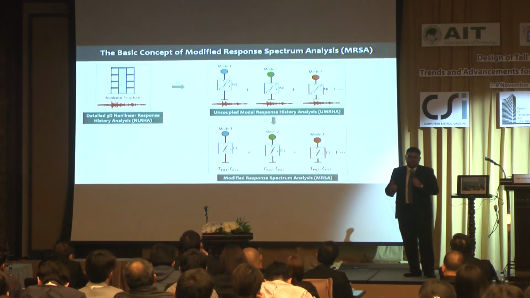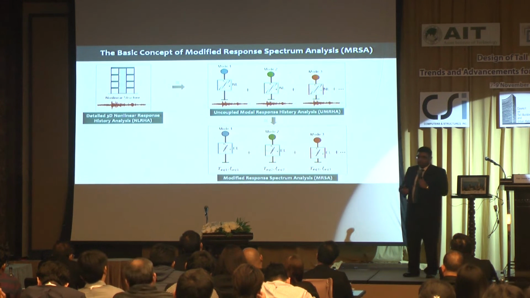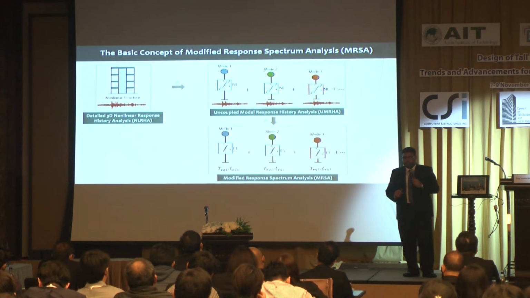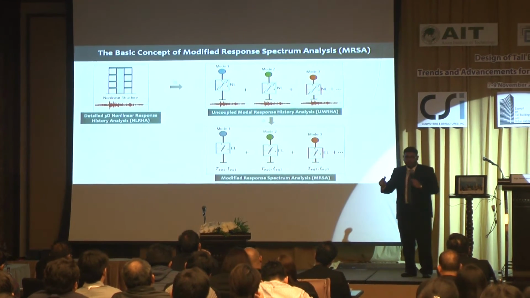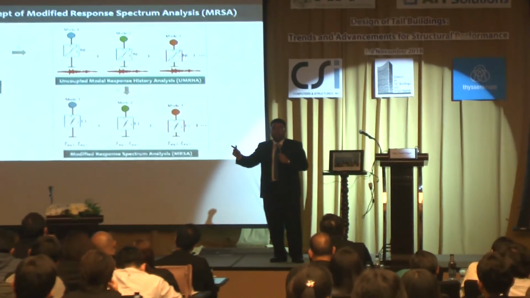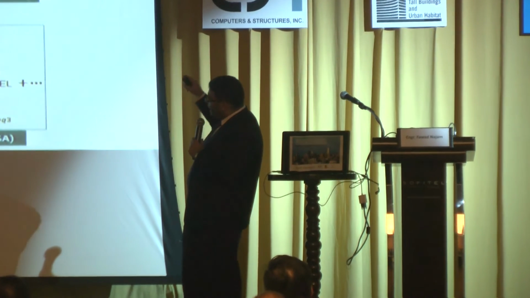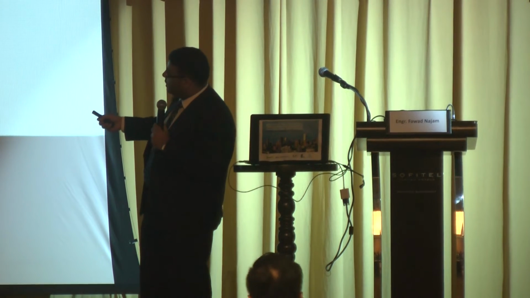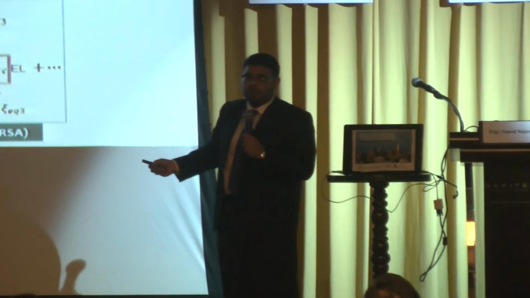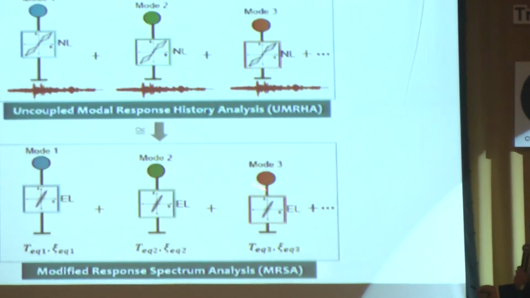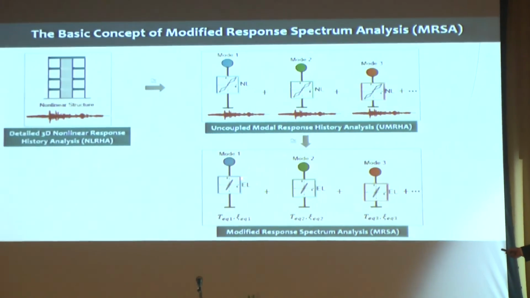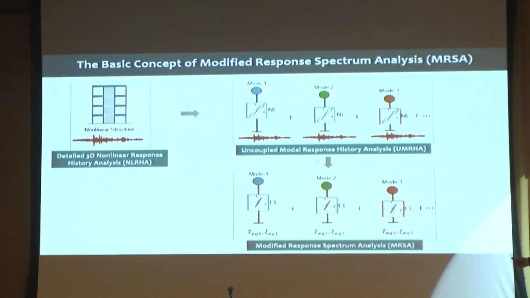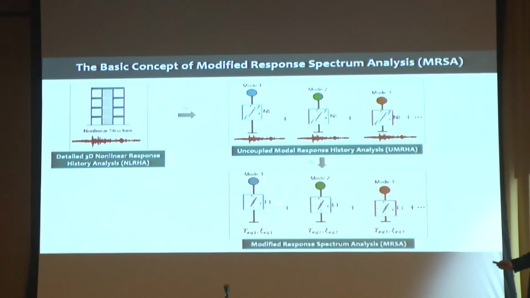The ATC40 capacity spectrum method is based on that. A lot of equivalent linearization methods are based on this idea that a modified linear structure with a delayed time period and with an additional damping can mimic the behavior of an actual nonlinear system. So why not we invoke that idea here and convert those nonlinear modes or single degree of freedom systems into their equivalent linear counterparts. And then once we have this with reasonable accuracy, we just require a linear analysis. We no more require nonlinear analysis because these are 3 linear elastic single degree of freedom systems.